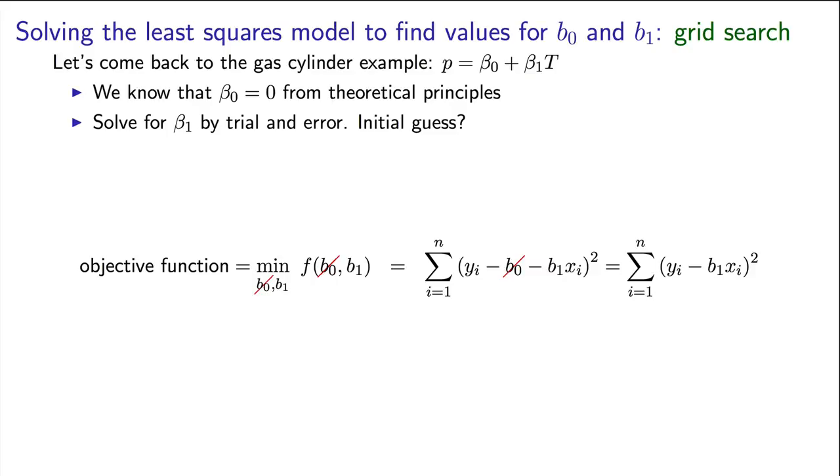To start off the optimization, we should have an initial guess, and we have one. We can look at that formula and recognize that beta1 is the number of moles of gas multiplied by the gas constant divided by the volume. And if we sub in those values, we get a number of 5.9. That's a good initial guess for solving this optimization problem.